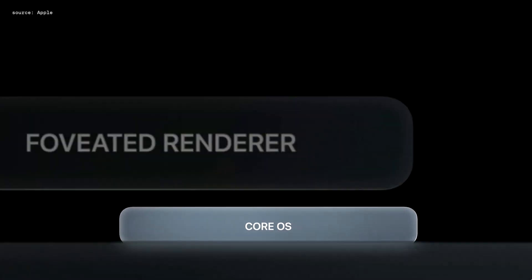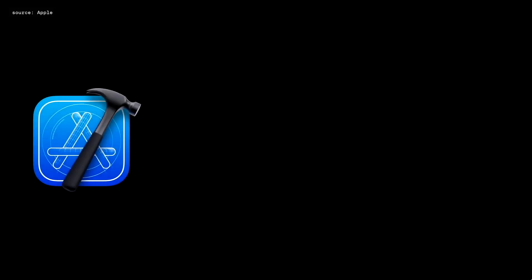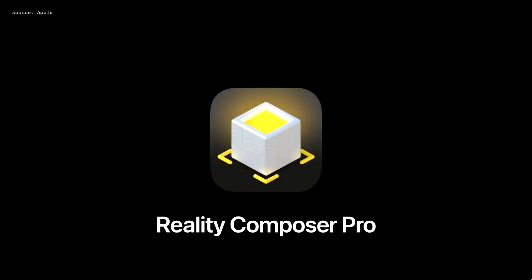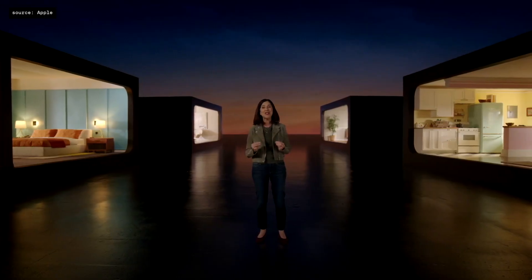To handle all this, they've made their own Vision OS. For developers, they can use familiar tools and frameworks like Xcode, SwiftUI, RealityKit, and ARKit to make new apps for Vision Pro. To streamline the preparation of 3D content for spatial apps, they built Reality Composer Pro, which makes it easy to assemble complex scenes with realistic objects. They've also been working with Unity to bring apps to Vision Pro, so popular Unity-based games and apps can gain full access to Vision OS features such as pass-through, high-resolution rendering, and native gestures.